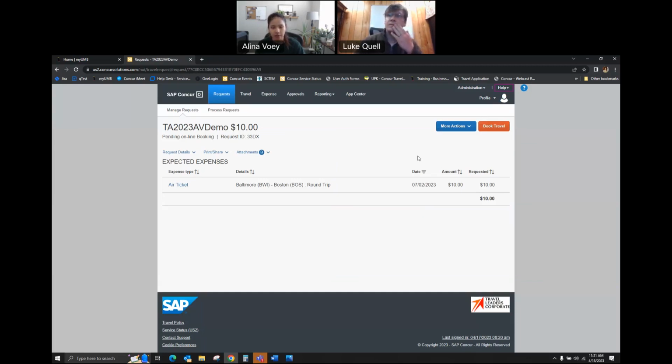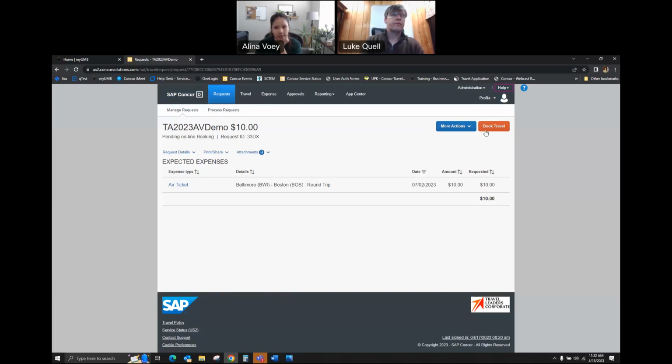Concur option. We do have this travel tab at the top, and on the home page, there is that search criteria. Those places should only be for pulling up estimates or checking to see what flight options are available. You should never actually book from the travel tab or from the home tab. So you would go back into your request after it's been fully approved, and you should always see this book travel button if you selected book in Concur.